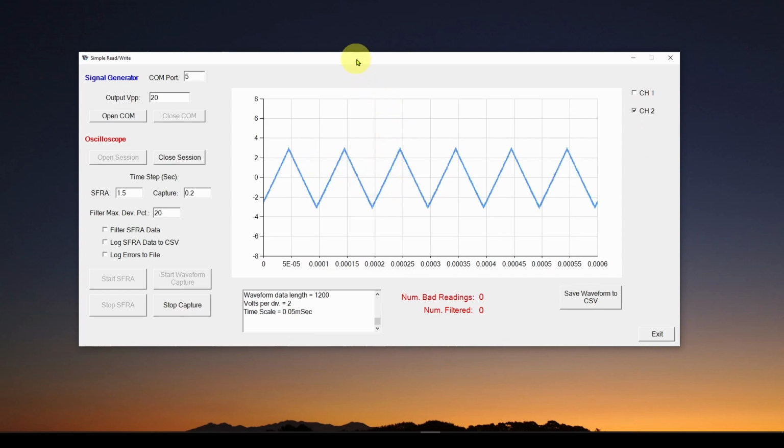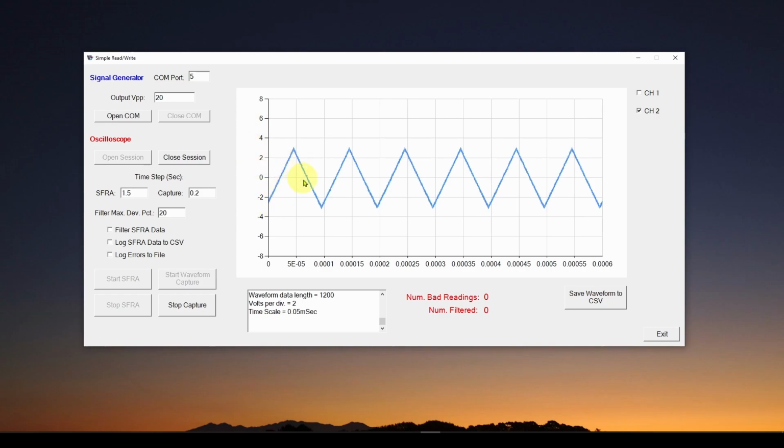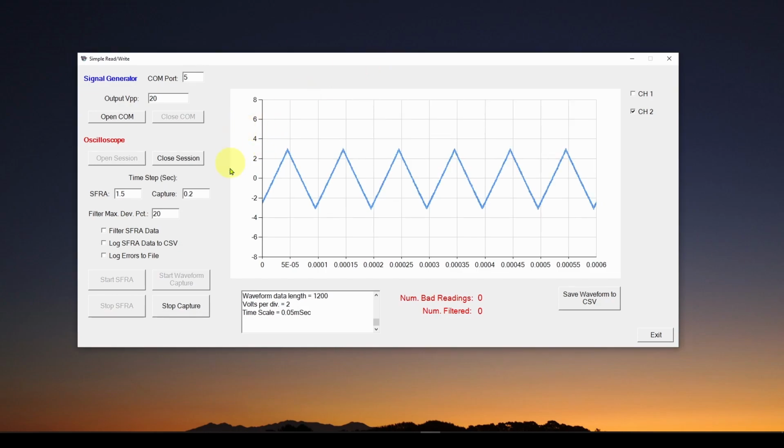And we're going to show you how to develop this application that we've been talking about in the previous videos in this series. What this application does is it's got a couple of functions. First of all, we started out developing a frequency response analysis software. You can see up here your signal generator, and you connect to your oscilloscope, and you vary the output frequency of your signal generator over a range of frequencies and apply that to whatever circuit you want to test, and you measure the output of that circuit using your oscilloscope. And you can plot that in this application. It's called a sweep frequency response analysis.